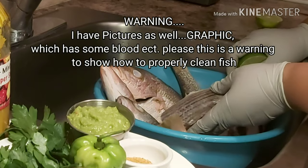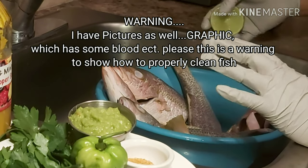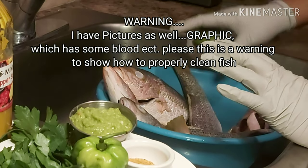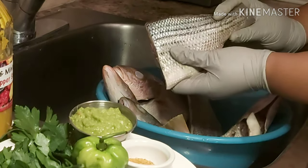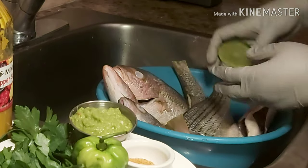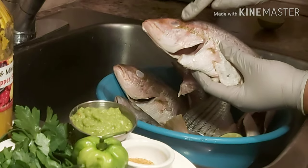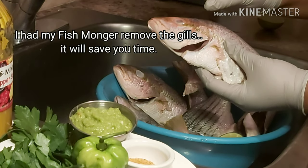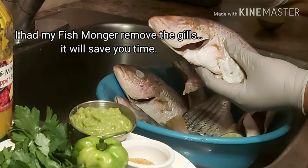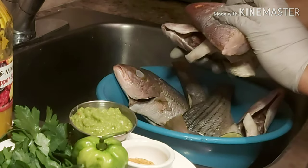I'm so happy that you are coming into the kitchen — this is like the perfect timing. So I have some red snapper and I also have striped bass, beautiful fresh striped bass. I wish I had taken pictures of when I had just gotten them from the fishmonger because I wanted to show you the clarity of the eye, how it was so bright and beautiful. It was not red — just a beautiful fresh color. There's no smell.